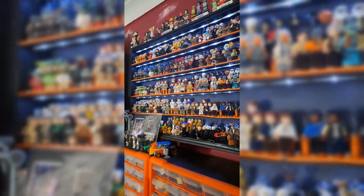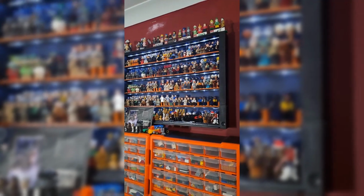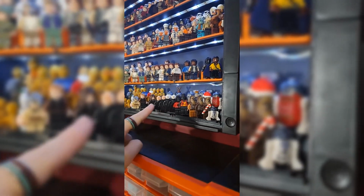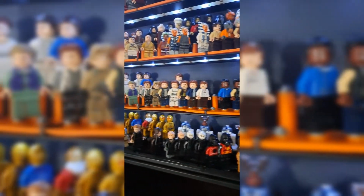The display itself is like 30 quid at a Smith's here in the UK. It's got some acrylic panels that go over the front to keep the dust out, and those panels are unable to be put on with these minifigures sticking out the front. So what's so special about these orange displays?